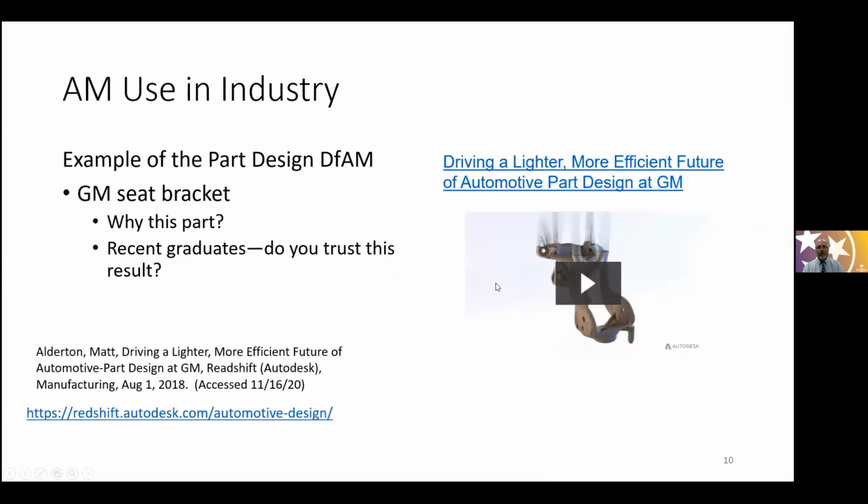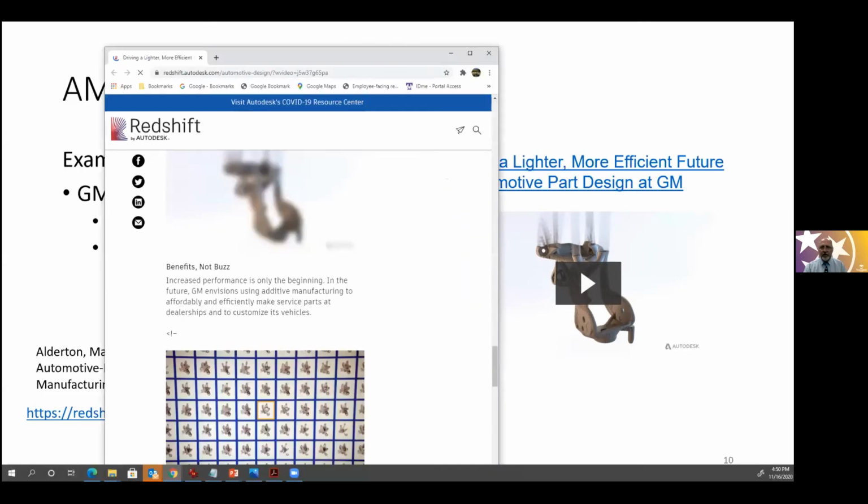This is an example of part design, what's going on now, and it's actually fairly restrictive, though it looks really good. I need to start this, and then I believe I need to swing to another screen and bring it over. So I'm going to see if this works. There we go. This is a movie. I don't really know how else to do it, but just to show you full screen.